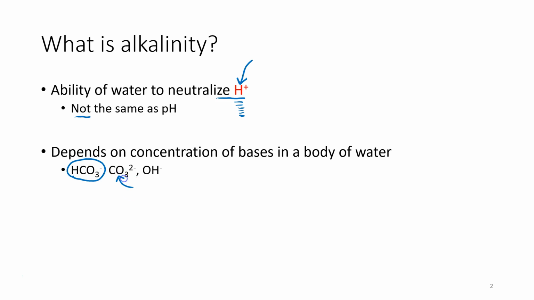comes from carbonate. And if you remember from the hardness experiment last week, the main source of carbonate in natural water is limestone, which has the formula calcium carbonate. So the units for alkalinity are the same as the units for hardness: milligrams of calcium carbonate per every liter of sample.